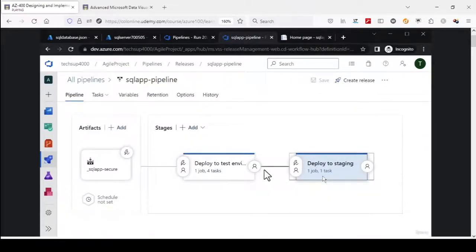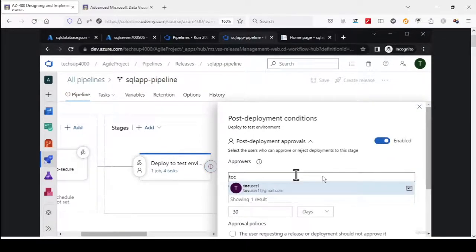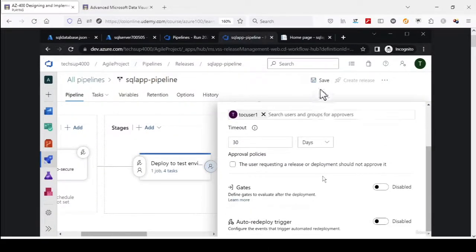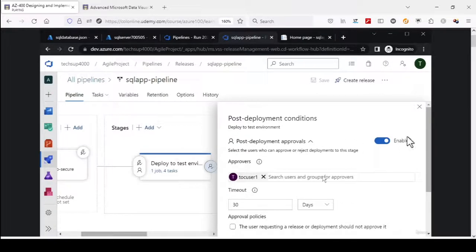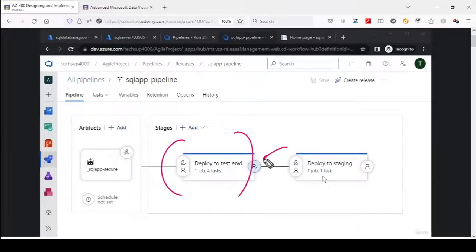If I go back onto my pipeline, you can now have a post-deployment condition wherein you have an approval in place. So let me put an approval. Let me click on save. Close this. So I'm saying that once deployment is complete and all testing is conducted, an approval should be sought before going on to the next stage, because in this particular stage, the first task is to delete all of the resources that were deployed as part of the prior stage.